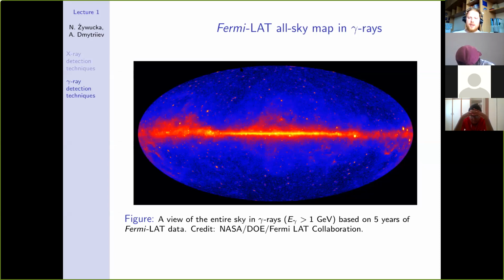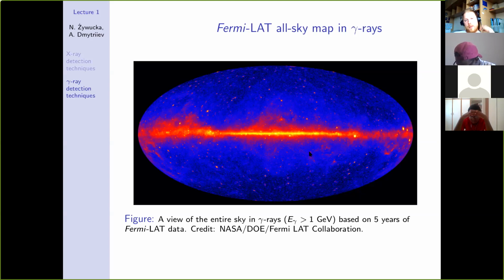So you can see, this is the entire sky in gamma rays above 1 GV, based on the accumulated 5 years of Fermi LAT data from 2008 to 2013. You can see a lot of point sources here. So some noise background, many point sources, which are mostly blazars. So these are AGN with the jet, which is pointing right to your face, so to the direction of the observer towards the Earth. And you can see that this is the galactic plane, and it's shining in gamma rays.